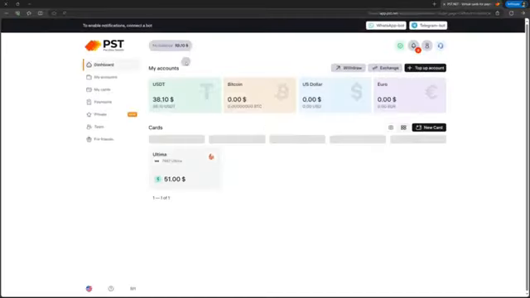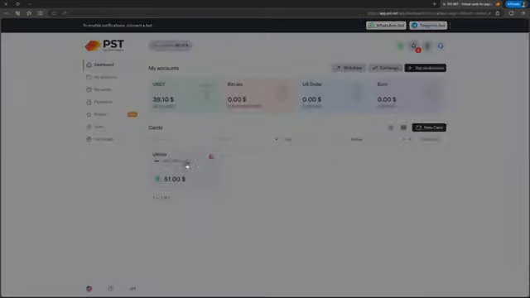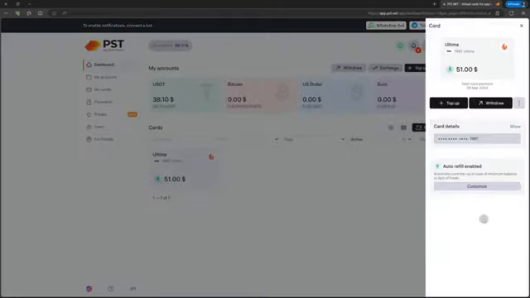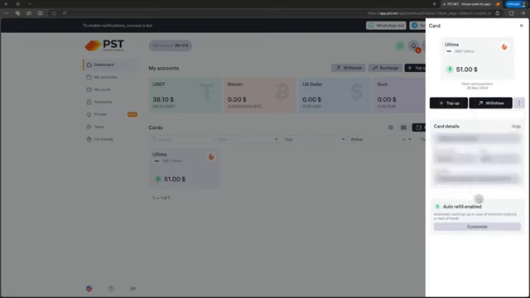On the interface, the card appears by opening the menu on the right, showing the card details, shipping and withdrawal options, and the ability to rename or cancel it. After that, by clicking on the Close button and then clicking on the Show button, all the card details appear on the screen, including the card number, CVV code, and the expiration date.